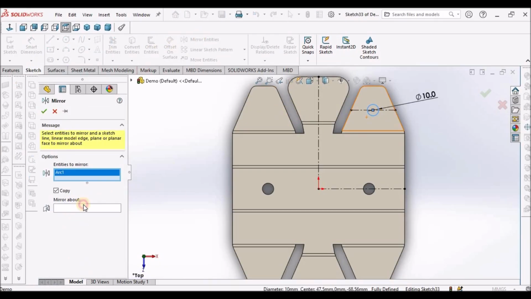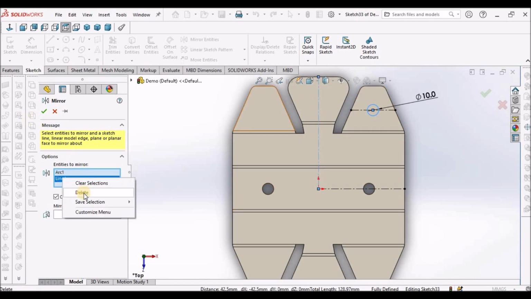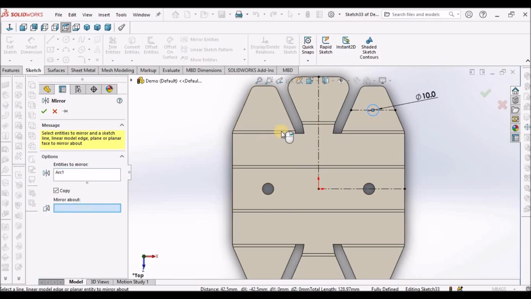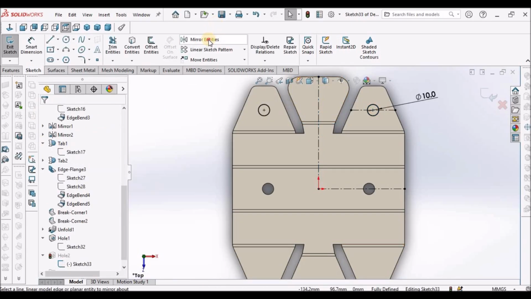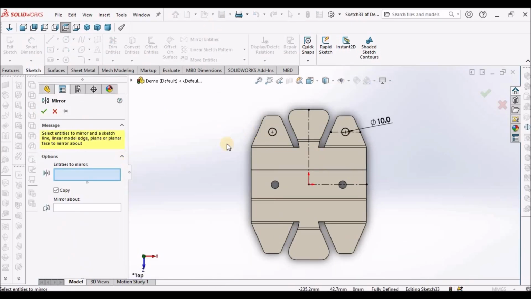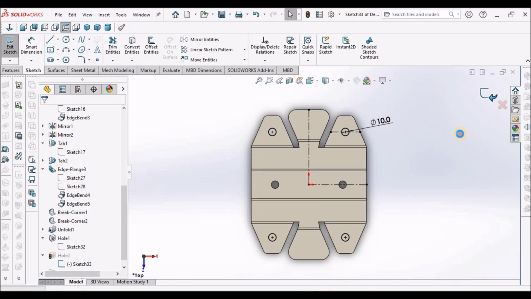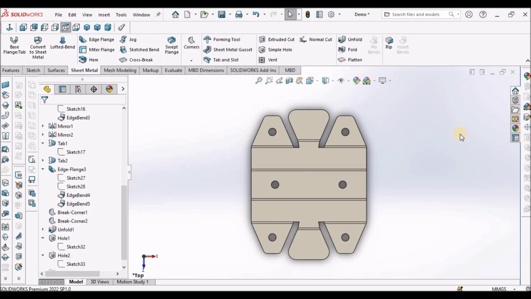Select this entity and mirror about this center line. Once again, mirror entities. Select these two circles. Mirror about and say OK.